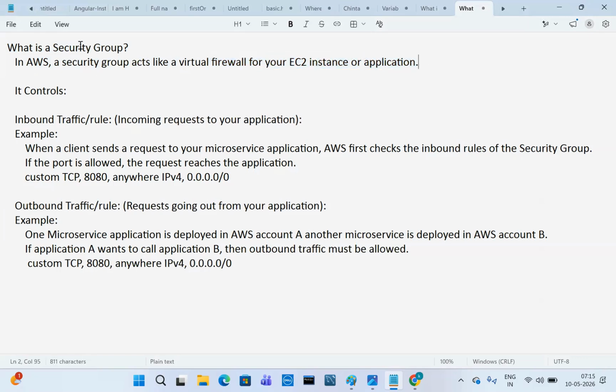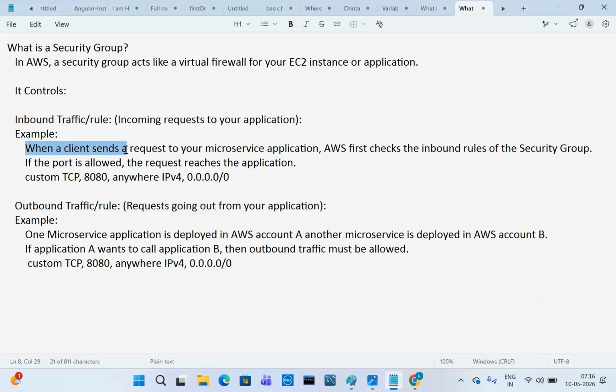It controls inbound traffic or rule, and outbound traffic or rule. What is an inbound rule? Incoming request to your application. What is outbound traffic or rule? A request going out from your application.